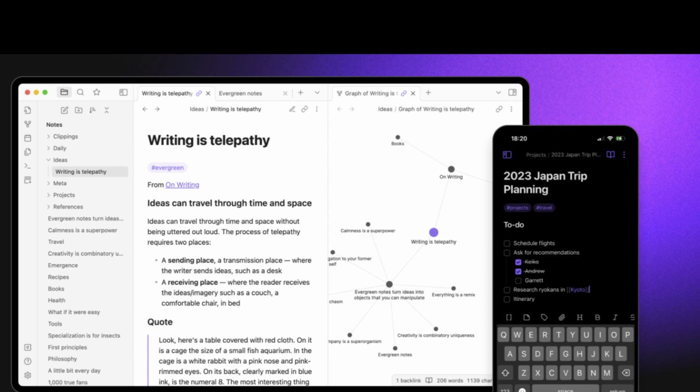So those unexpected connections, the ones you wouldn't have made if you were just looking at a list of notes, can lead to new insights and creative breakthroughs. Absolutely. It's like Obsidian helps you think outside the box without you even realizing it. That's cool, but isn't there a risk of getting lost in all the connections? Yeah, that's a valid concern. Like any tool, Obsidian is most effective when it's used intentionally. The key is to find the right balance between structure and flexibility.